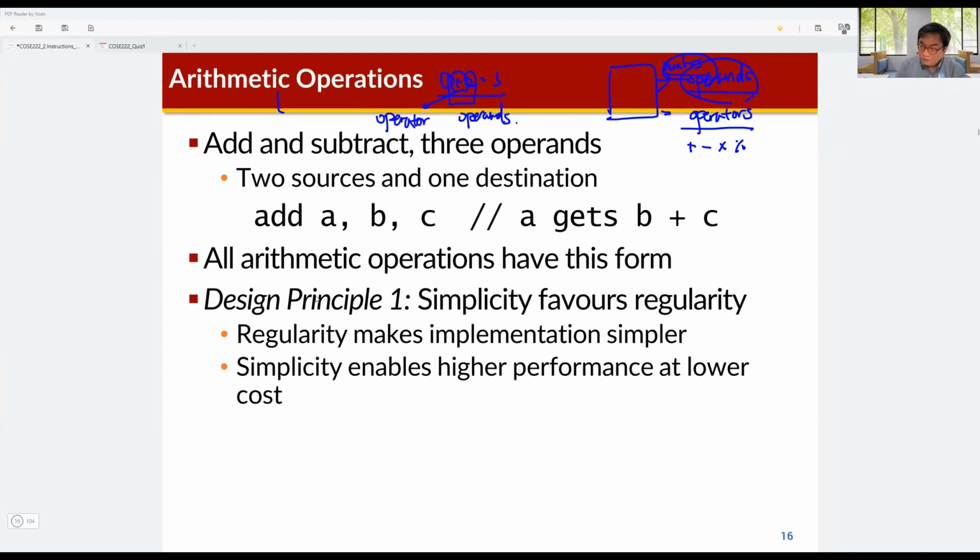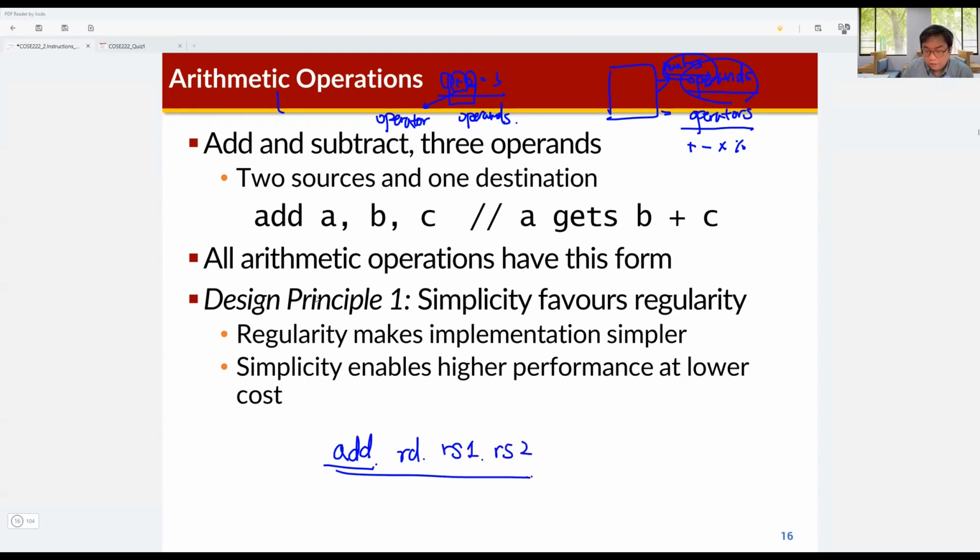and plus is the operator. These operations can also be represented with instructions. For example, RISC-V has the add instruction, and as I explained, the add instruction has three operands: RD, RS1, RS2.